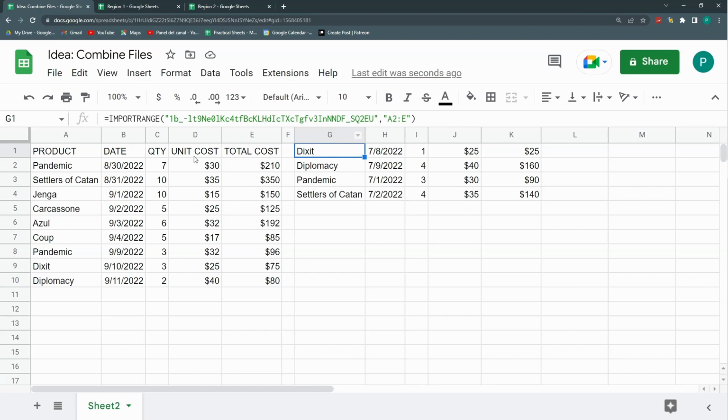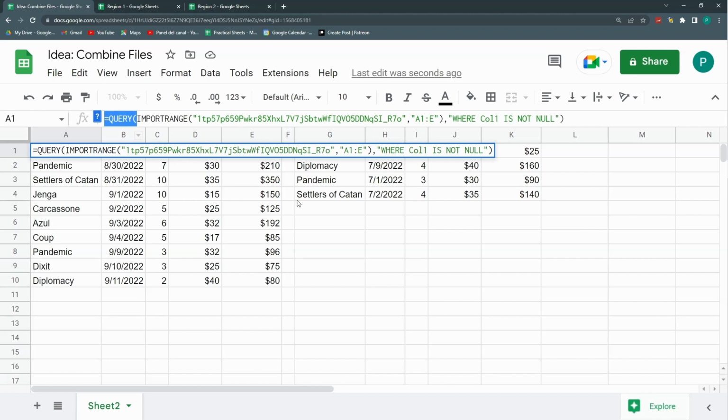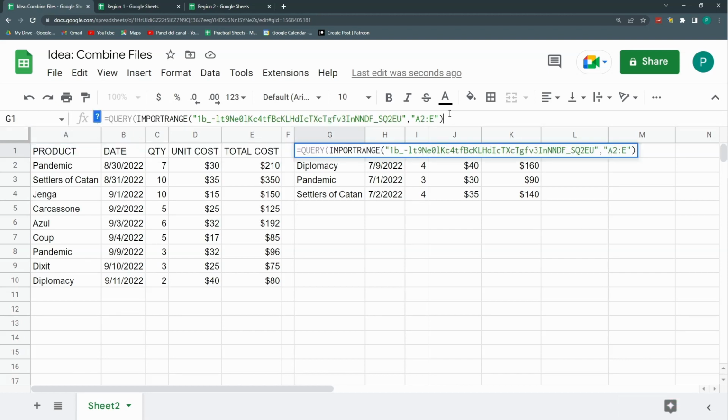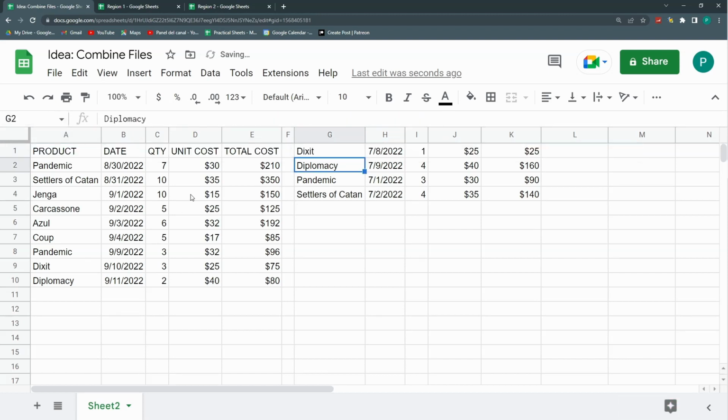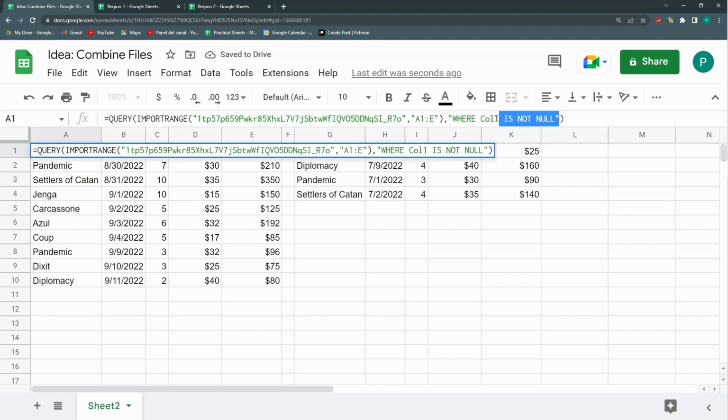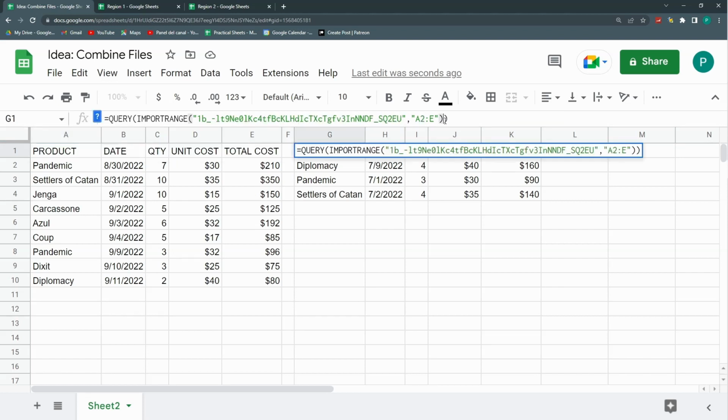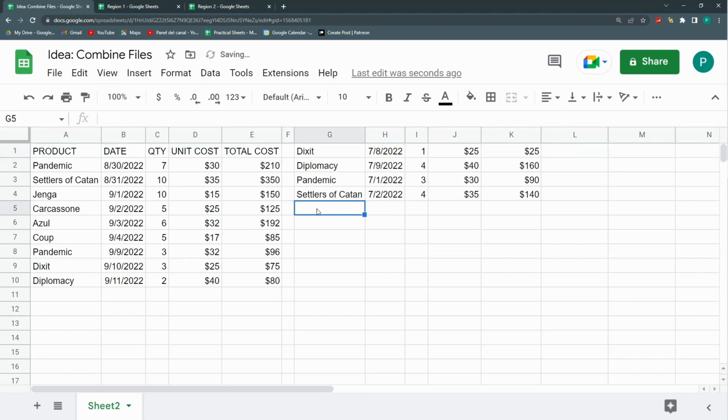So the same here, we're going to do exactly the same here. So I'm going to change this here. Okay, we put the query, and here I'm going to put, let's hit enter for now, and I need to put this condition. It's exactly the same condition here. Okay, now I have both.